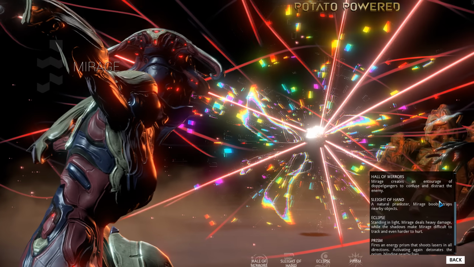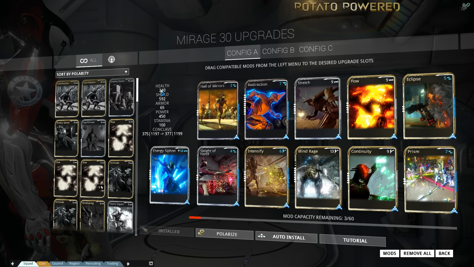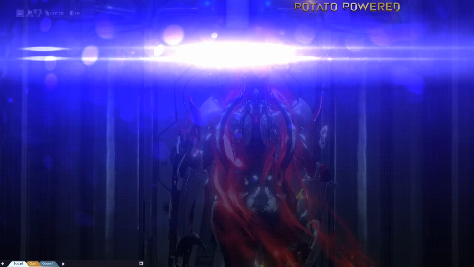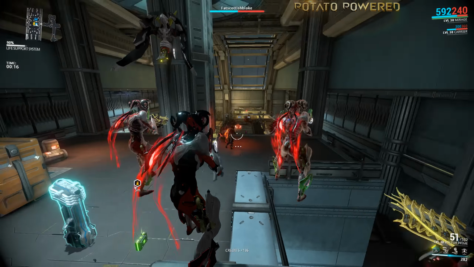And of course, to acquire Mirage you will need to begin the hidden message quest or buy her with platinum. Now, for the hidden message quest you will need to run some derelict vault runs. You will need some friends to do that with you or jump in with some randoms. I will leave a link in the description to the wiki page that tells you all about the hidden message quest. So our first ability is called Hall of Mirrors.